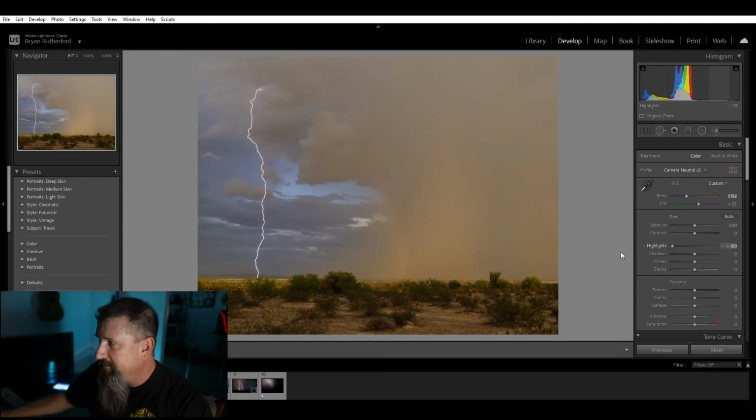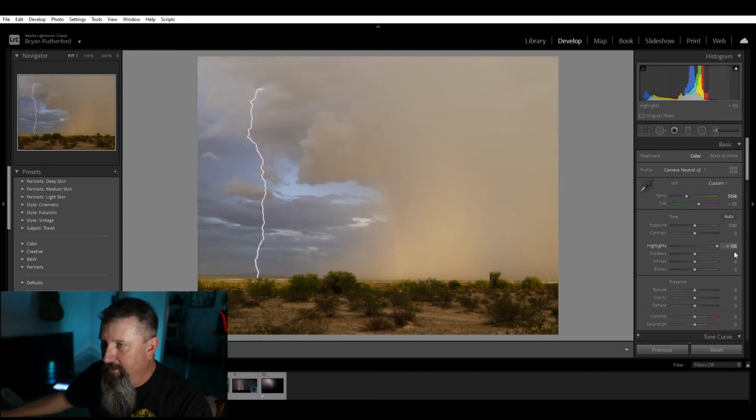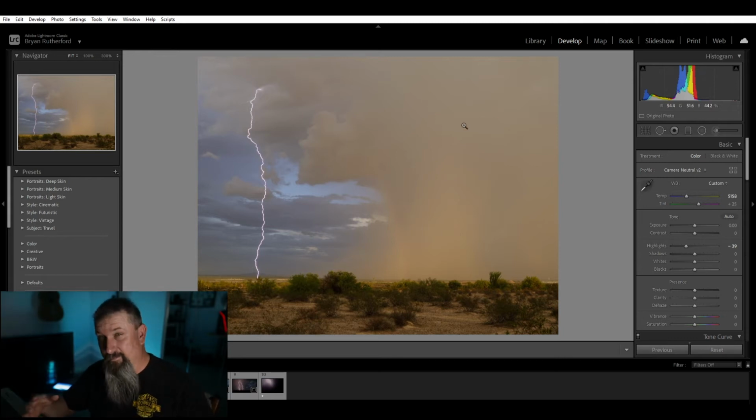You can see the effect it makes. It's mostly over here in the brown area. But if you look at the lightning bolt, it's actually not affected all too much. A little bit. It looks a little better right there, but we're going to get back to the lightning bolt here in a minute. So that's not affecting a whole lot. I am going to drop it down a little bit just to kind of bring this down a little bit because it is a dead space and it's not adding a whole lot to the picture except for filling in the area that there's no lightning bolt. So I do like that.